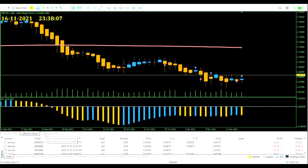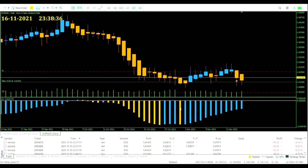Back out of that one we go. $30 gained in the bank from the US dollar Japanese yen, and about $60 losses cemented just there. So even when we do get good news, it really is just a brief spark of light in a hall of darkness. Euro New Zealand dollar not going our favour either.